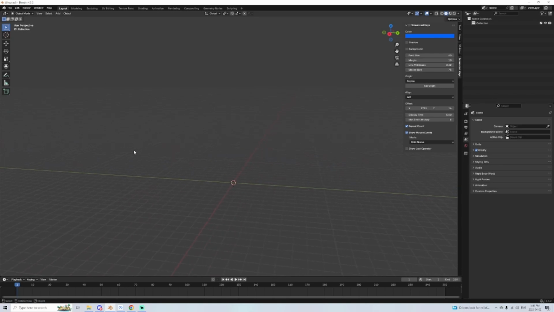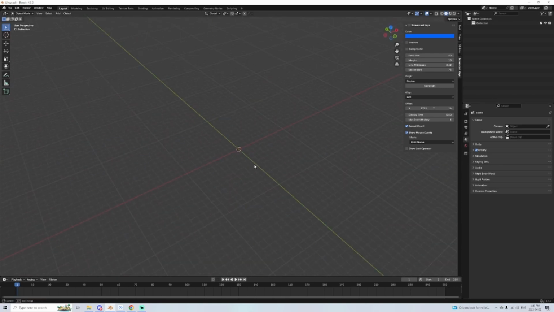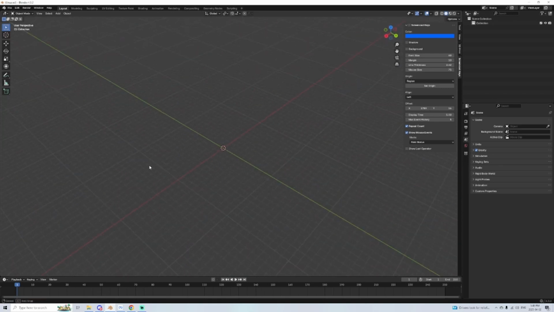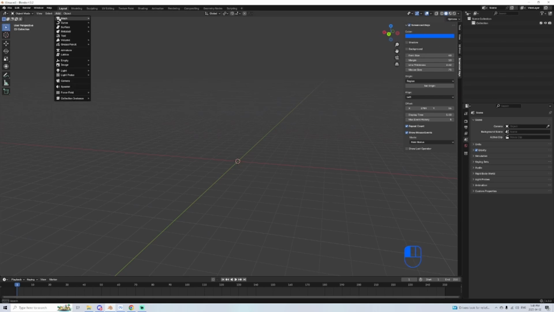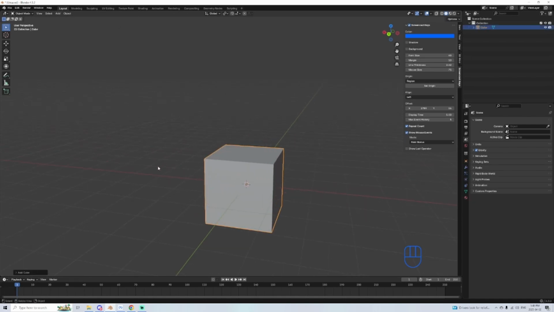Shadow Coffee here. This tutorial is going to be how to navigate through the craziness of Blender. First things first, let me turn on my screencast key so you can see what I'm doing. We're going to go ahead and add a mesh cube. Boom, right in the middle.